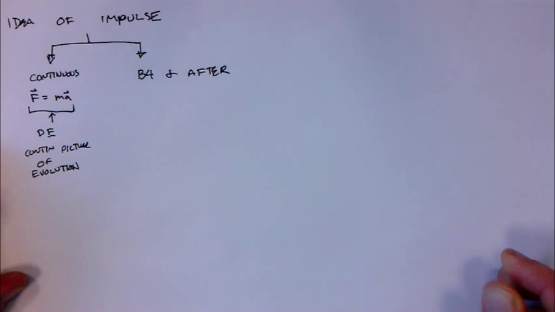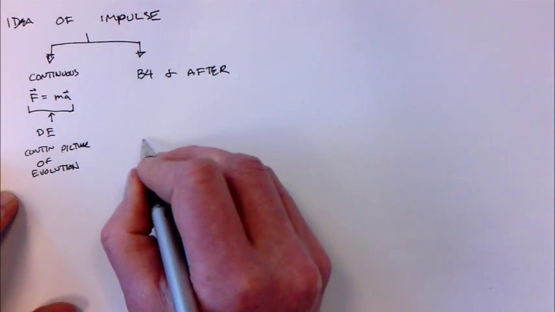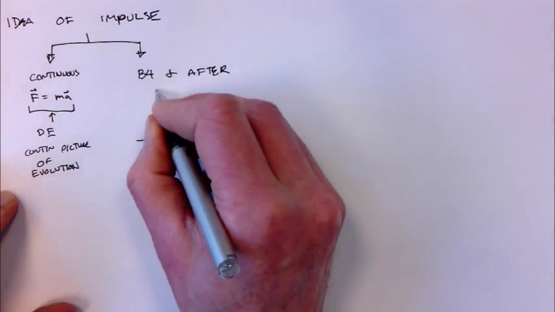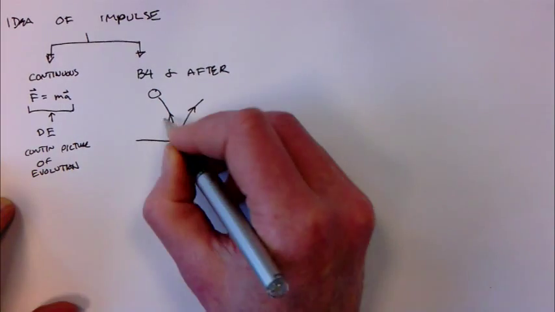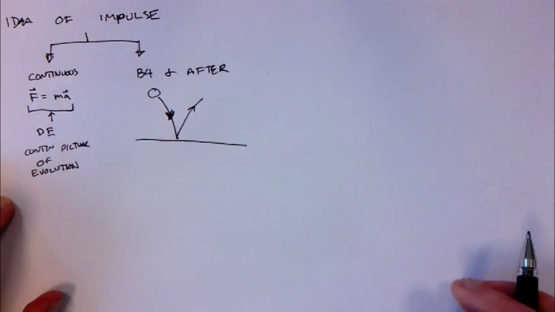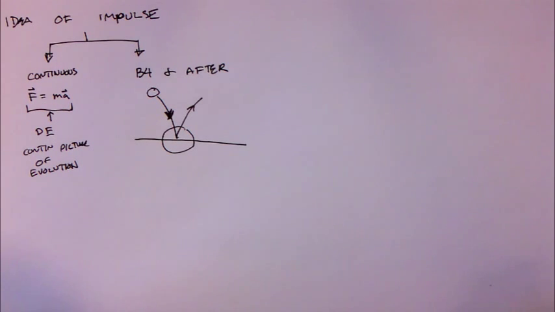Often when you do modeling that's based on ideas of conservation, instead of thinking about a continuous model, you think about what's the quantity before some event happens, then the event happens, and what's the quantity after. So here's a silly example of that. Imagine a ball that's bouncing on the ground, coming in this way, and you try to model what's actually happening during the time when it's hitting the ground. Well, that actually is pretty complicated if you start to think about it, right?